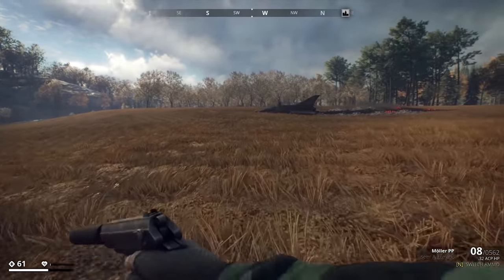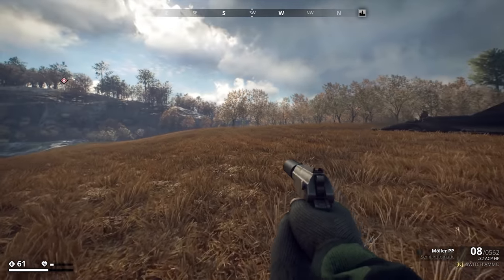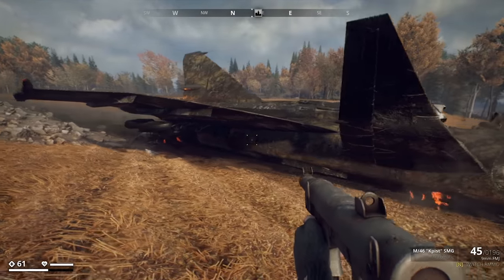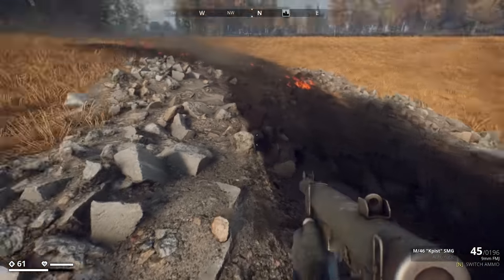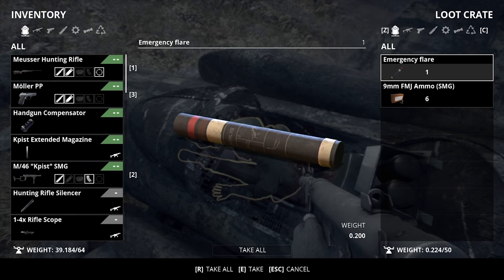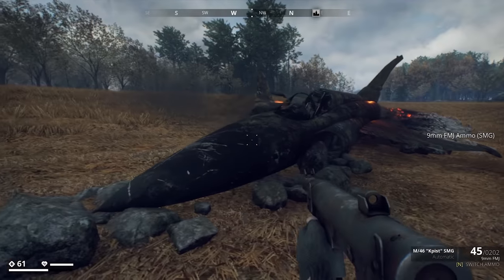Okay, these guys don't have any loot. That is insane. Is that a fighter jet or something? Wow. That is beautiful looking. Well, it's completely wrecked. But it looks amazing. Wow. That is insane. Oh, there is something. Oh, we can search the body. Okay. Yeah, that is pretty intense.